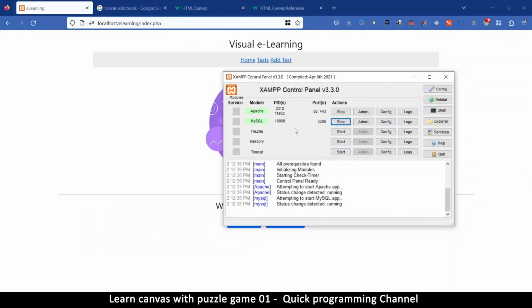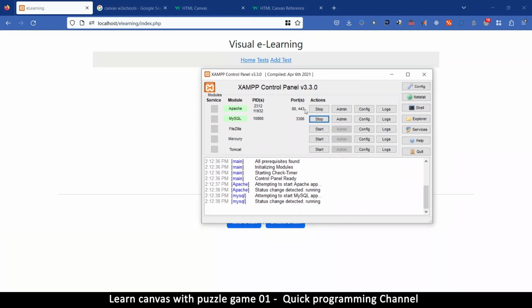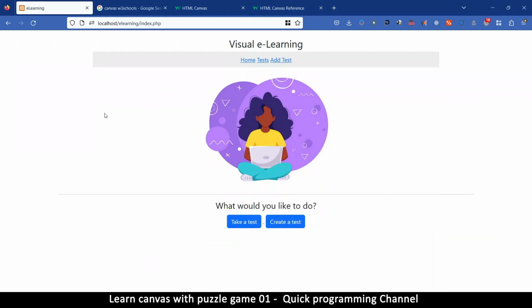Now you can use any server. Here I'm going to be using my Apache server, and we're going to need MySQL as well for the database to store the quiz that we create. So Apache and MySQL, make sure those services are started. If you don't have this, just download XAMPP control. Just search for XAMPP and install it on your computer, and then open the control panel and start these two services. All right, if you have that out of the way, that's great.